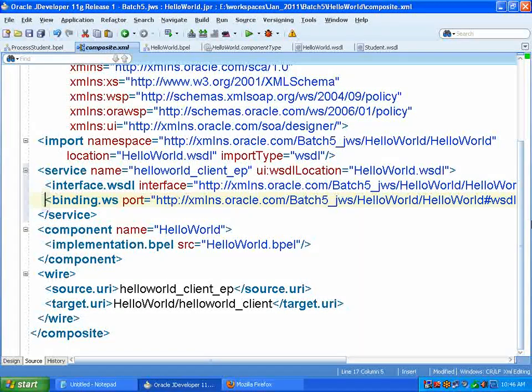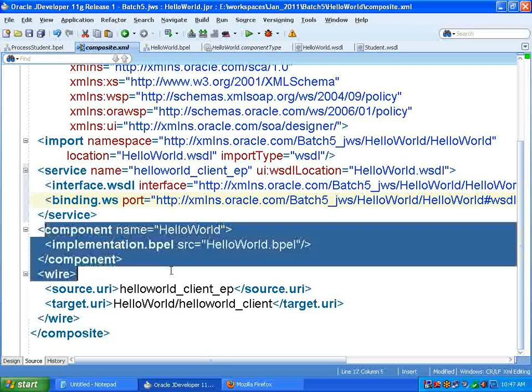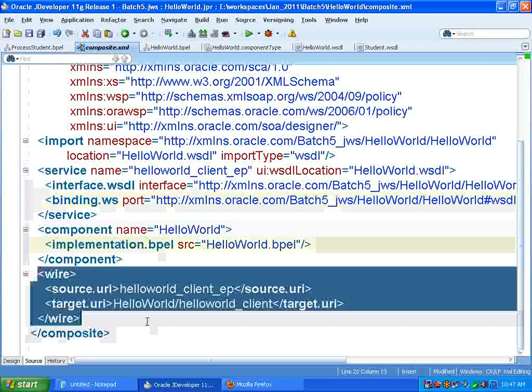But if you want to use your entire BPEL process as an ADF BC, then you have to use binding.adf. So from the ADF view component, you can use it as a BC component. There will be a registry component name, and they can get the component name and use it. So that is the binding here, and next the component, and next the wire. Are you clear with this?